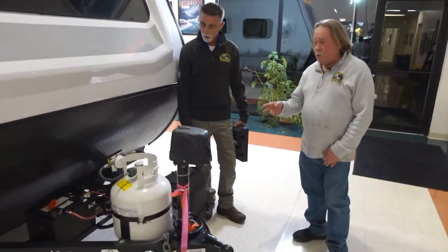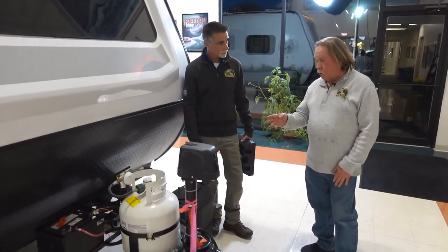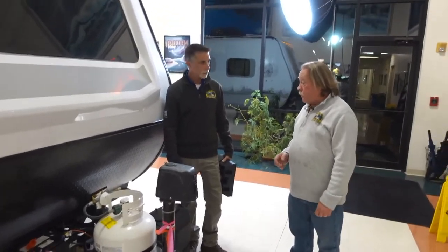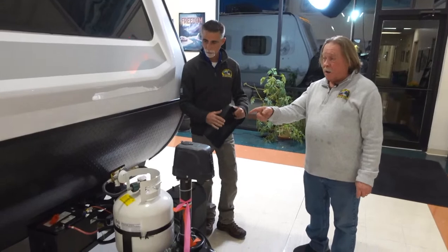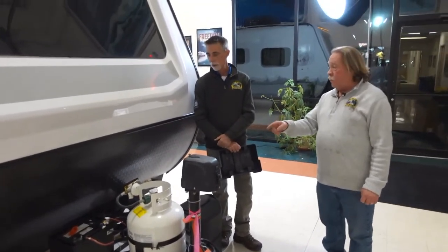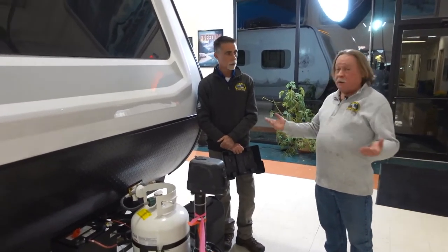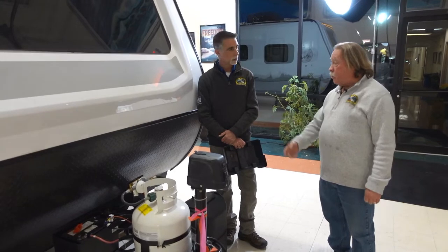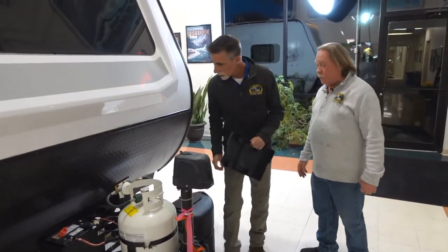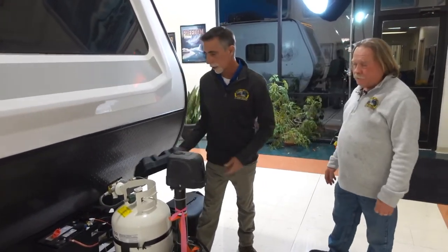The great thing about this battery is that about a year ago, we switched over to using AC Delco batteries from the company we were using. These batteries now have an 18-month warranty, and you can get them replaced at pretty much any GM dealer or anybody that sells AC Delco parts. Is this maintenance-free? Yes, that's a big difference too. I don't have to check my water levels anymore.